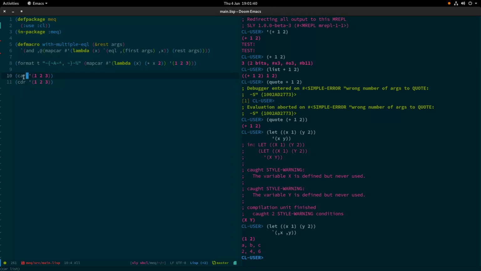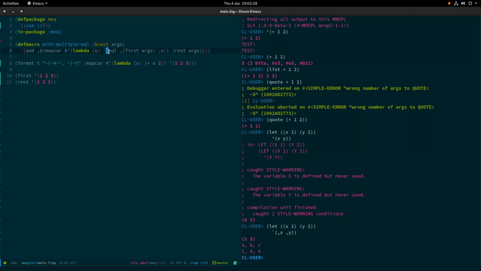So this is the contents of the address register and the contents of the decrement register, and these are throwbacks to the original machine architecture upon which Lisp was first developed. It doesn't really have a lot of meaning in the 21st century. However, they are fundamentally the first and the rest of the list, or the head and the tail, whatever your nomenclature is. Most code will probably use car and cdr, and that's fine. But for clarity, while we're talking about this, I think first and rest is clearer as to what it means, and the Common Lisp standard does say that these point to car and cdr, so they are the same functions.